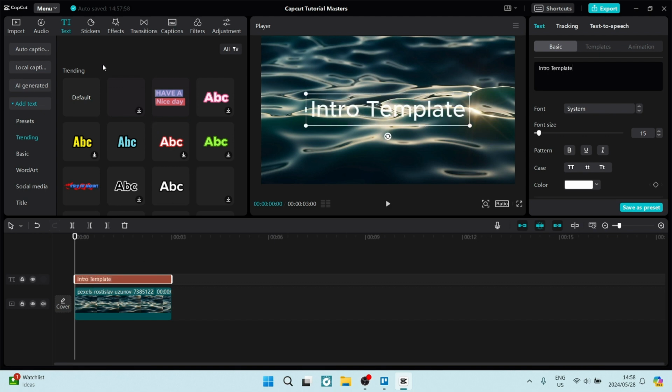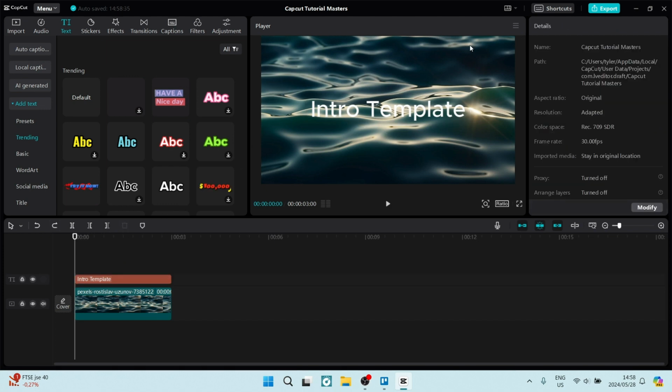Once we're done here, we can add any other type of element that we want, such as a sticker, or if you have any other video that you would like to add in here, or audio, you can add this now. The next thing you want to go ahead and do is go over to export and export this video, and now you can use this template every single time you want to create a new video. If it is an intro or an outro, you can just lay it over the current project that you're busy with.